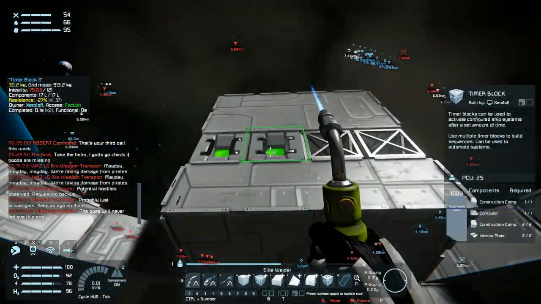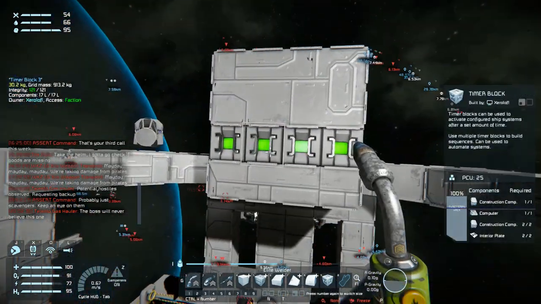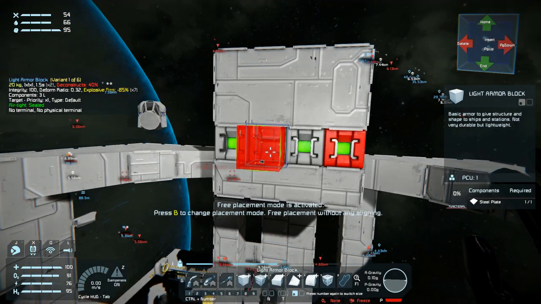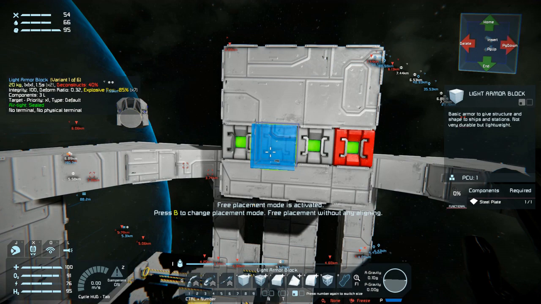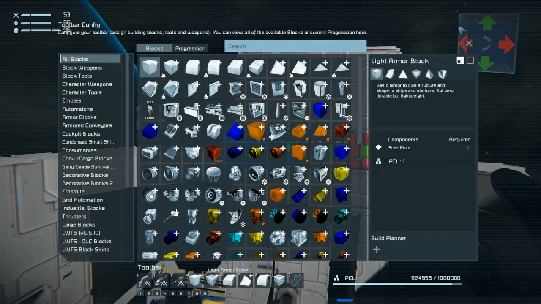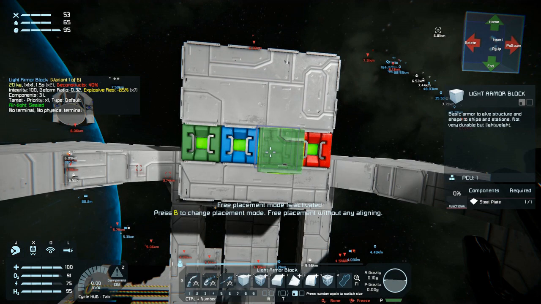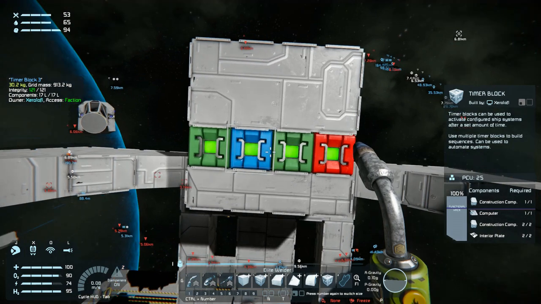Alright, and then I just need to make sure that this is... Oh, hold on. Let me get this all built up first. Alright. So I'm going to color these. This one is going to be the overall timer. And then I'm going to go with blue for the piston extension. And then I'll go with green, I guess, for the attach and detach. So there's that one and that one. This way, if I'm color coding them, I can kind of figure out what they're doing.